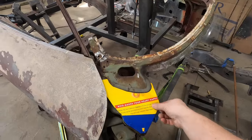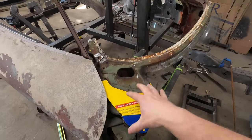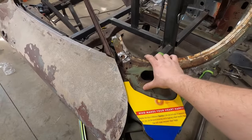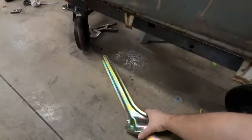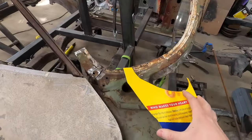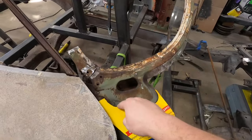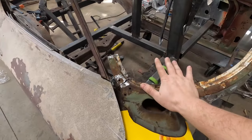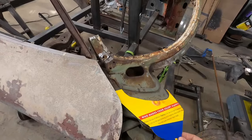I decided to make a template for each side out of my favorite cereal box. This is just a real quick template you can make in a couple minutes, because you want to make sure you collect all the data you can while the car is together. Because once this pillar is off, you've lost everything. Once I remove the pillar, I can lay this template here, clamp or tape it in place, put the new windshield roughly in this area, clamp that in place on both sides, and check it with the doors. This will at least get us in the right ballpark.